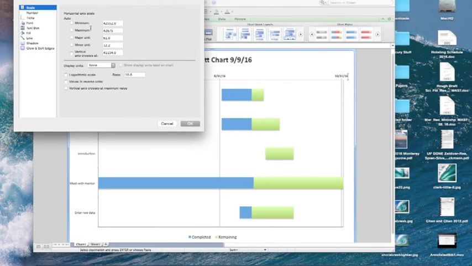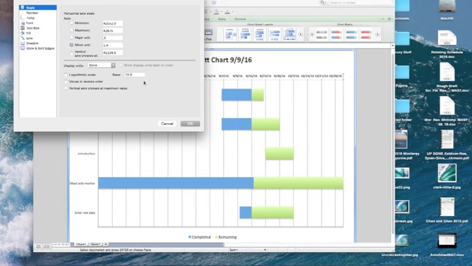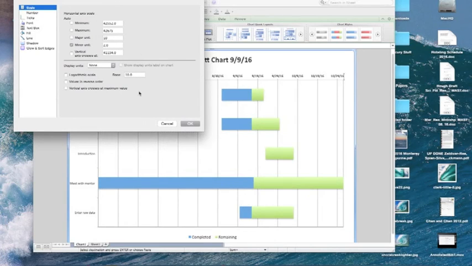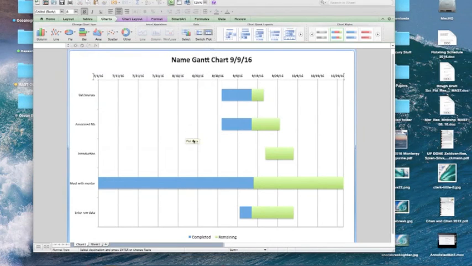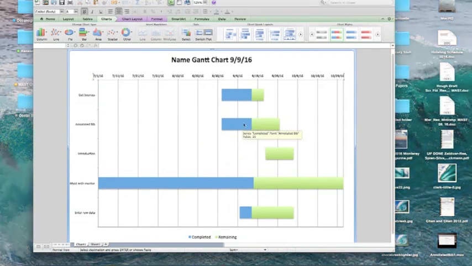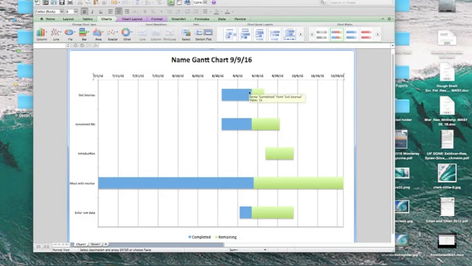If you notice, looks pretty good. Now I'm not happy with the fact that it's like at 2-month intervals in between here. So you could change your unit. It's set to 61 as the default, but I think I'm going to make it even more specific. Like let's do like a week at a time. Looks a little busy, so you can change it to maybe 10 days at a time. Looks pretty good. Click OK, and then you have your Gantt chart with a scale that's a little more reasonable. And theoretically, your today's date, which would be the 16th, should be the line right between the blue and the green. Now, other things you need to do.